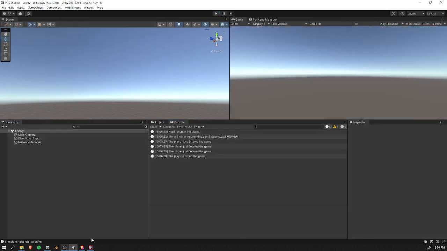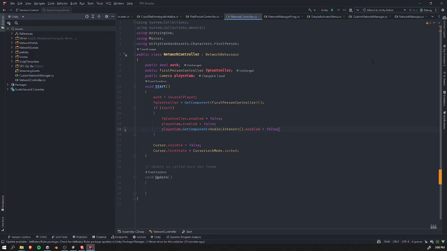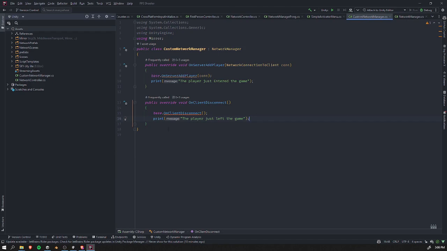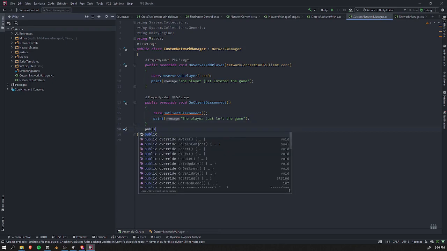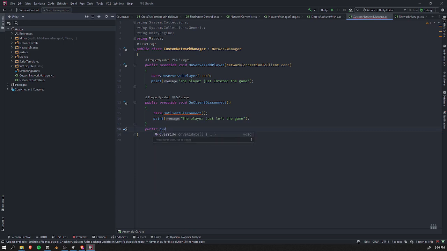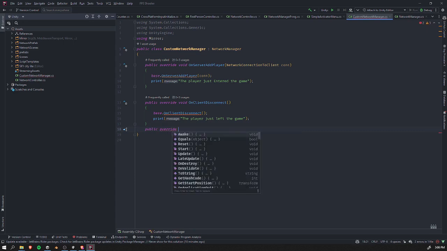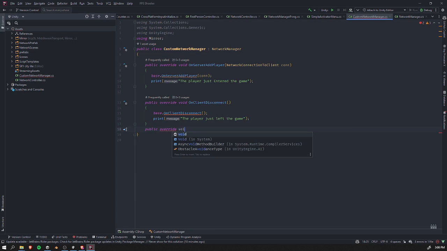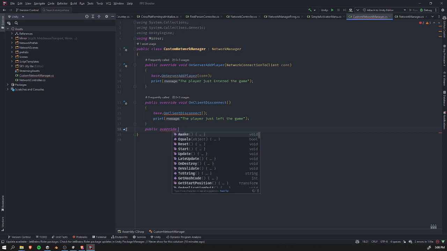We need this callback because when we are trying to manage the players, we need to create a callback for that. So I think what we should do is OnClientDisconnect. There is another callback, public override void. I guess there are some other callbacks as well.